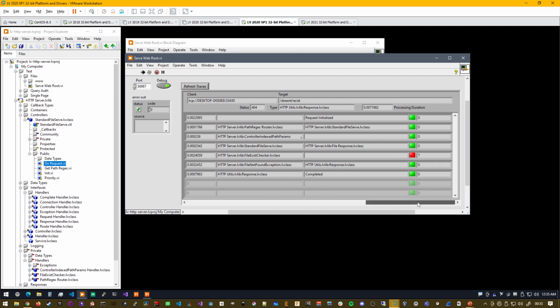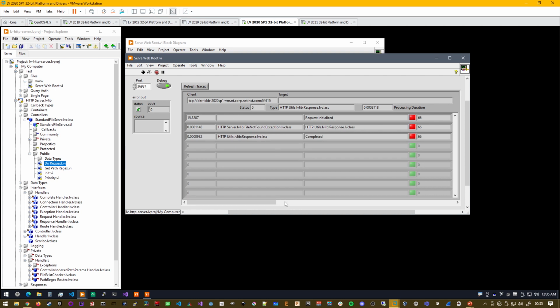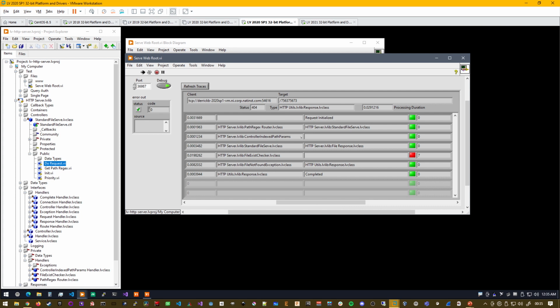It looked like Edge had created an initial connection for some reason that it didn't actually send the request through. And right now I've got it set so I can debug. So until one request finishes, it won't handle a second request. So that's what was blocking. But here's the one that went through for Chrome.